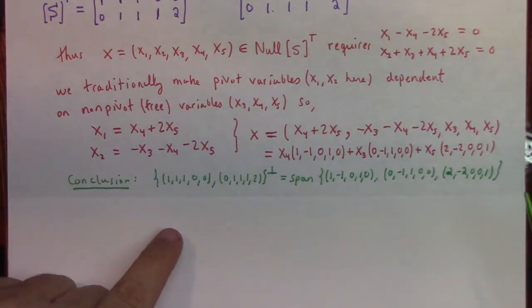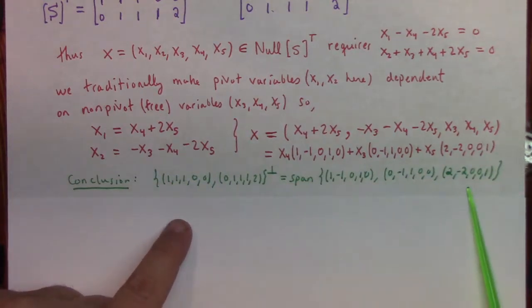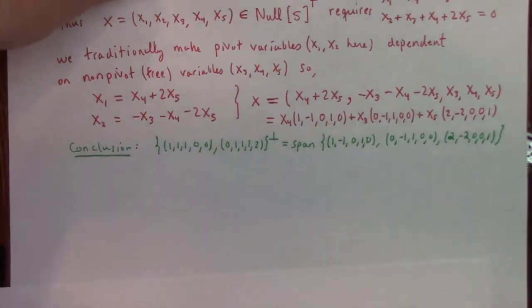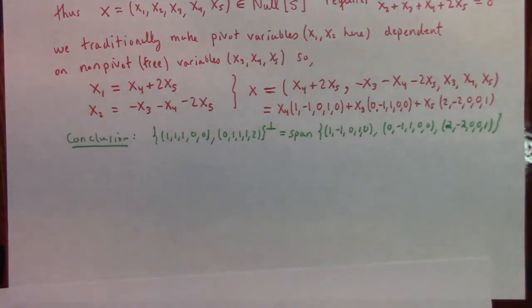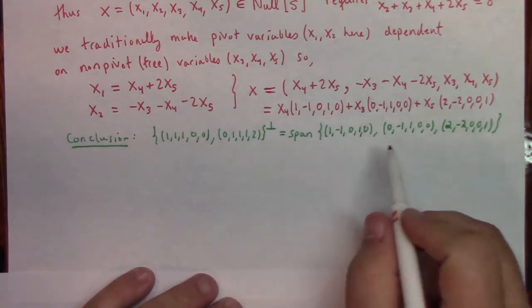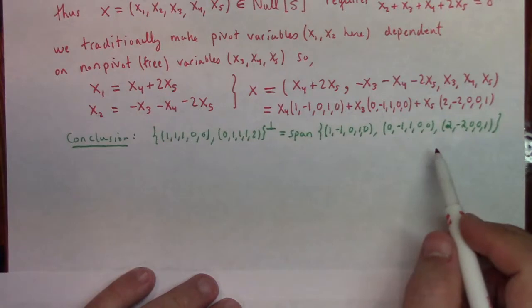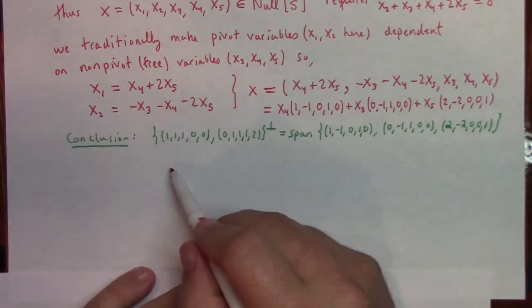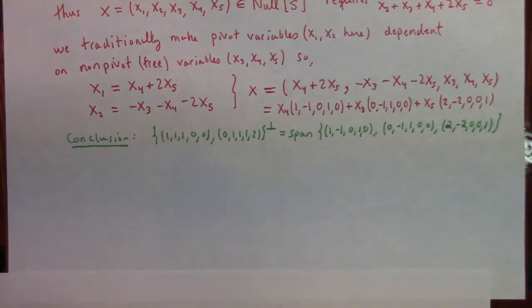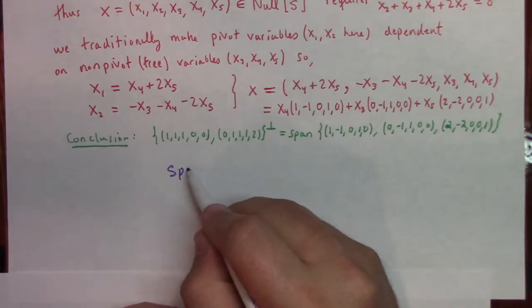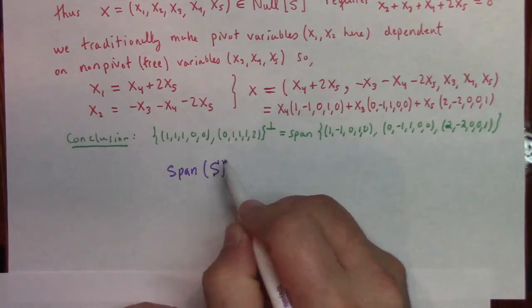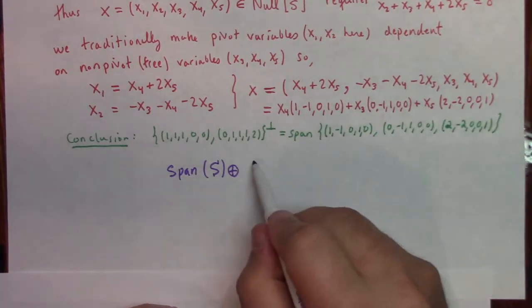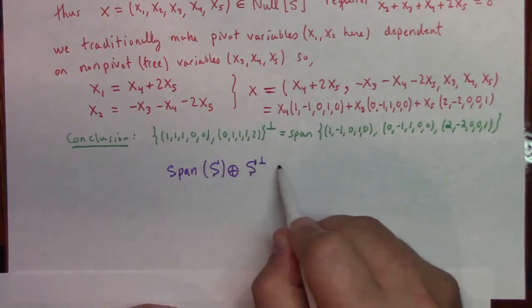And in fact, the theory works out so that if you take all 5 of these and put them together, you'll get the totality of R5. Let me write down that equation for a second. So we use this notation. Don't be alarmed. So here we have the span of S, which is all linear combinations of the vectors in S, direct sum with the perp of S. Okay, this is all of R5.